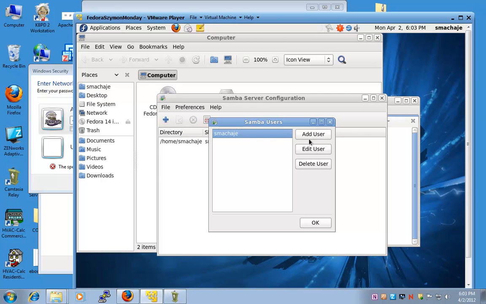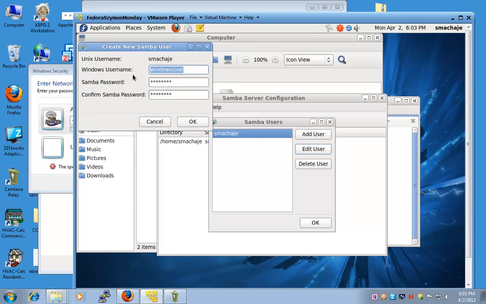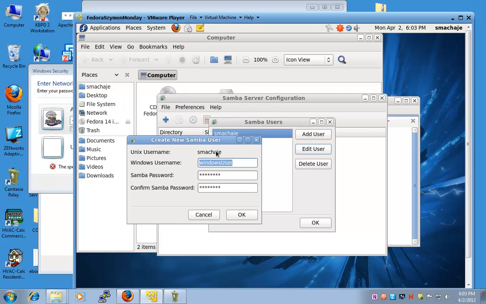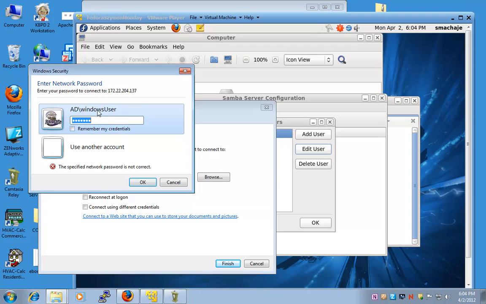Right. So you still want it as your student or whatever account that doesn't have root access, right? Yes, you could do that. Windows user. Okay, that's what I did.